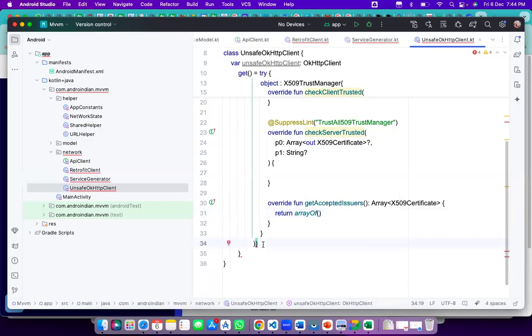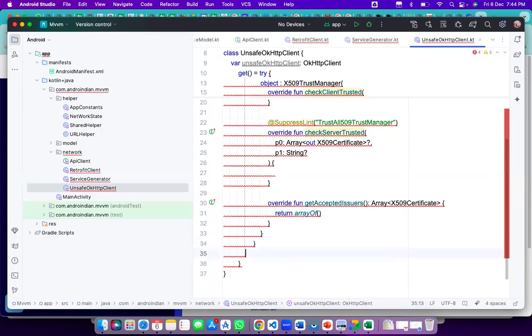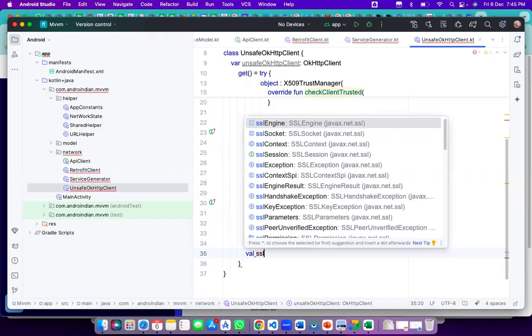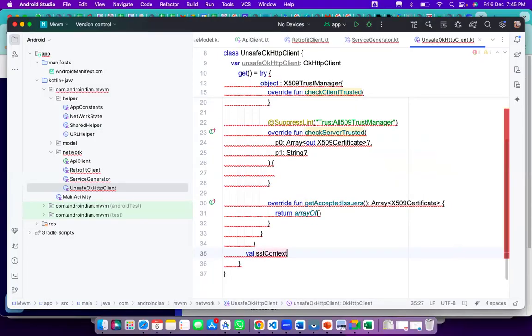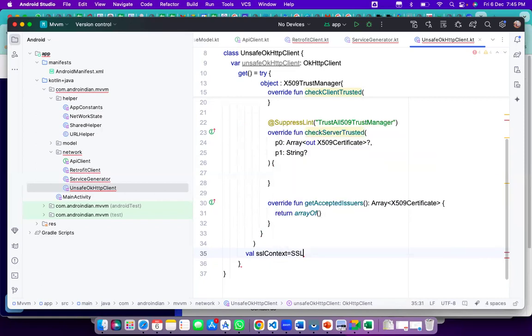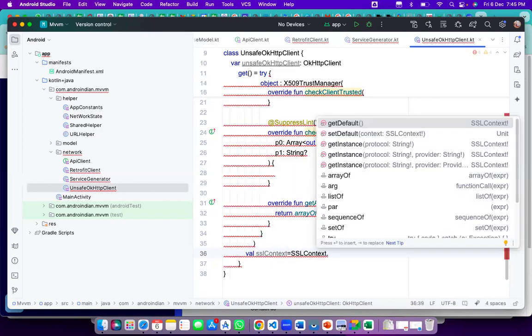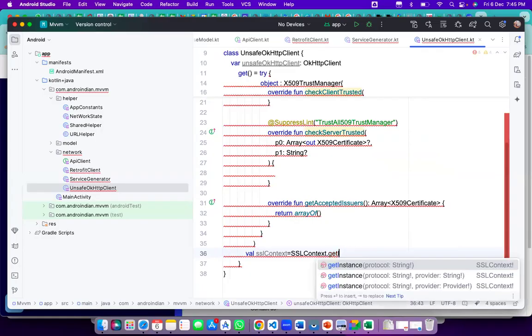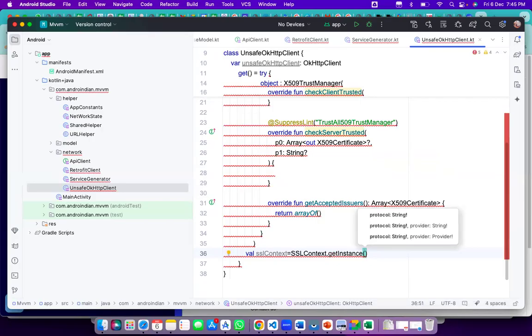Then within this now val SSL context equal to SSLContext dot get instance, not get default, get instance, so that any SSL will come.